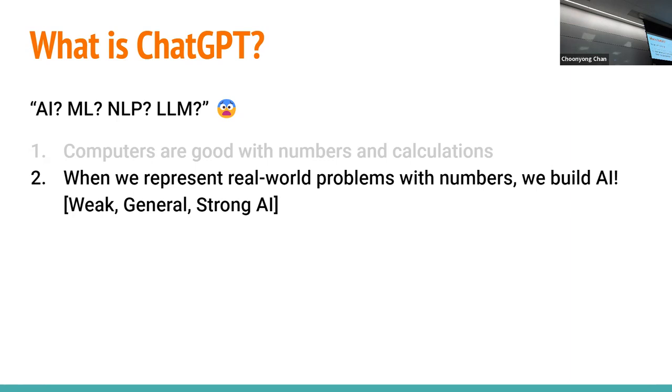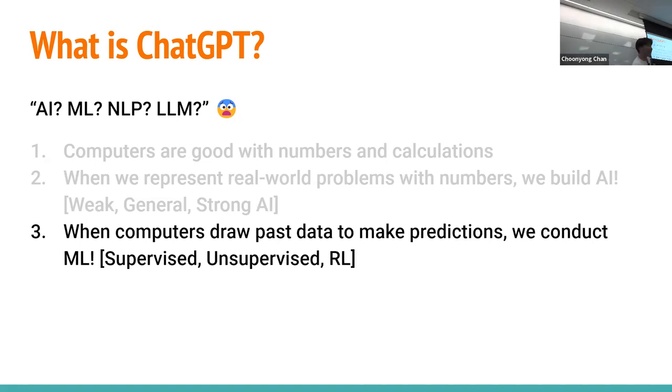So we have weak, general, and strong AI. This is a scale where, for example, if your AI is just meant to solve a very specific problem, like tic-tac-toe or a chess AI, I'll consider it a weak AI. But if we have an AI like ChatGPT that can solve a lot of different problems in a very general sense, colloquially speaking, if you have an AI that can do everything, then we consider it a strong AI. What this means is basically testing whether the AI is generalizable.